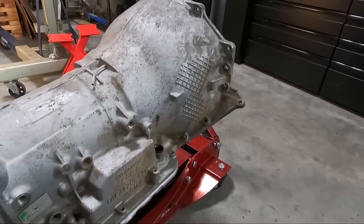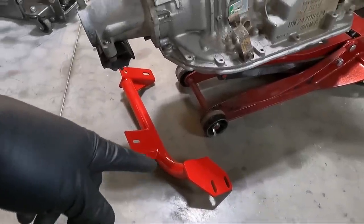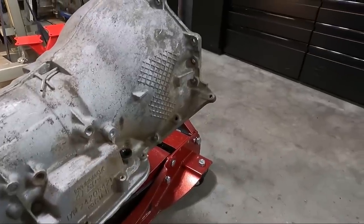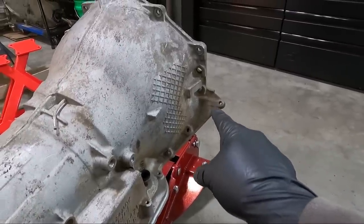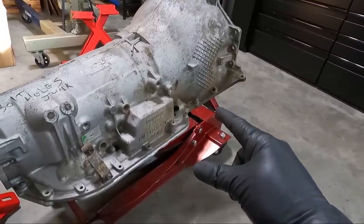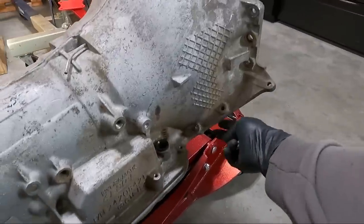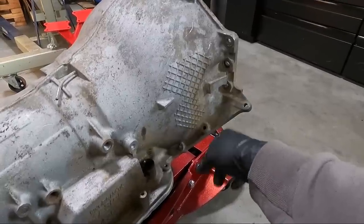Now remember the ears aren't trimmed off on this. My plan is to snug down a couple of these bolts in the back for the trans mount, and then once we do that we can get an idea where we need to make clearance for the plug. I'm hoping that I don't have to trim those off in order to make this work, just because I like having those on there for test fit reasons. I don't want to just trim them off because on some vehicles it'll fit. And I want to know if it'll fit before I trim them off, because there is a closeout plate that bolts to this.